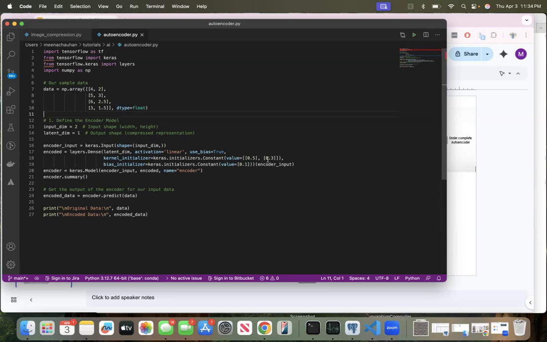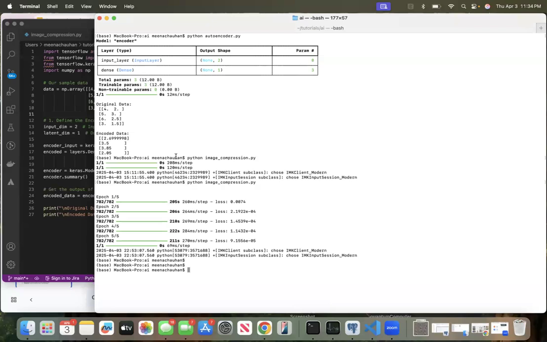We have kernel initializers, which means we just take some random values for weight and bias. So here we have original data and encoded data. Let's run the autoencoder and see how we reduced 2D into one dimension. This was our original data, which was 2D, and the encoded data, which is reduced to one dimension. And this output here is the image compression, the output of the cat that I had shown. Very simple.